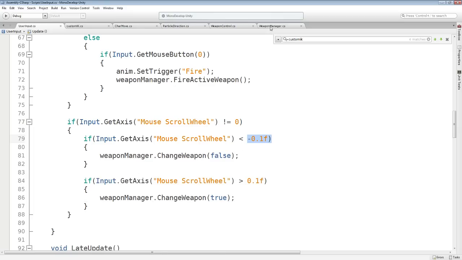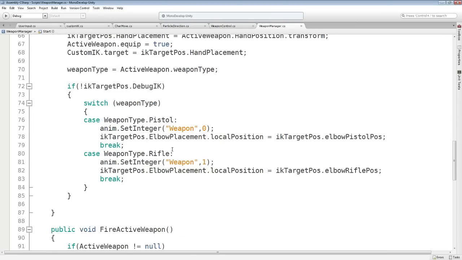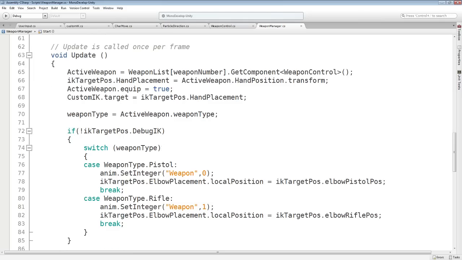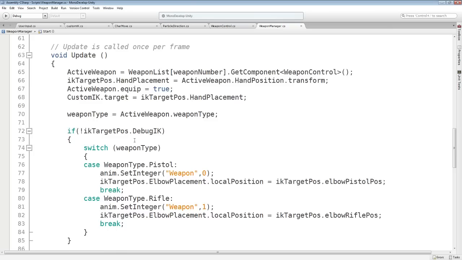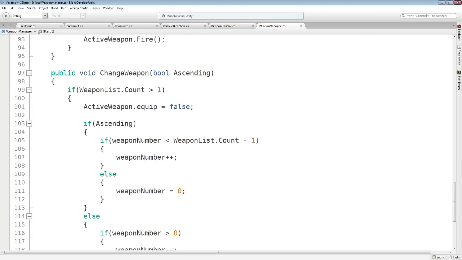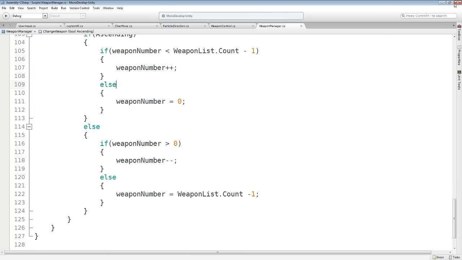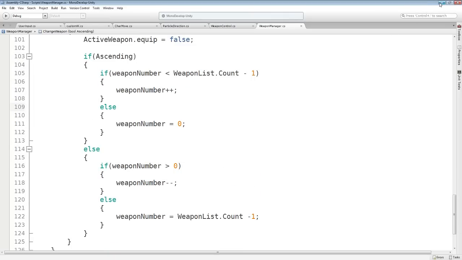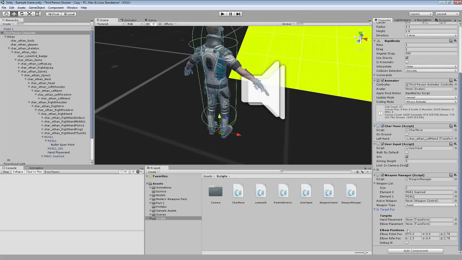Let's see what happens with our function over here.